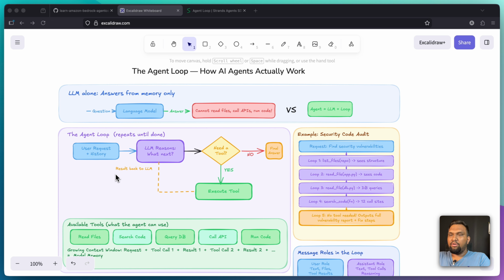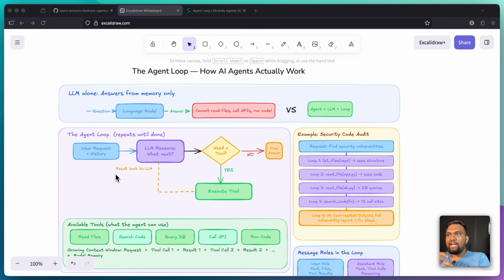The diagram here shows the recursive structure at the heart of the loop. The model reasons, selects a tool, the tool executes, and the result is fed back into the model for another round of reasoning. This cycle continues until the model decides it has enough information to respond to the user. What makes this powerful is the accumulation of context. That is very, very crucial.